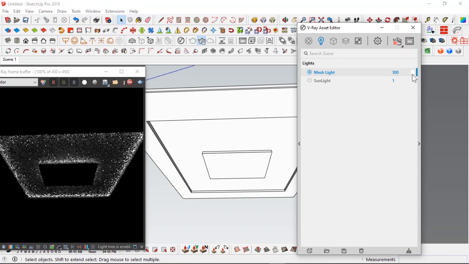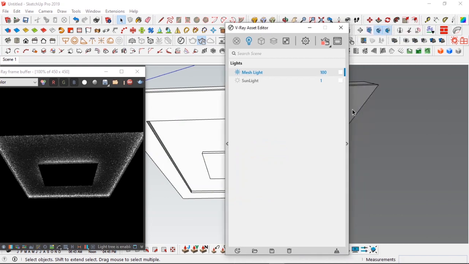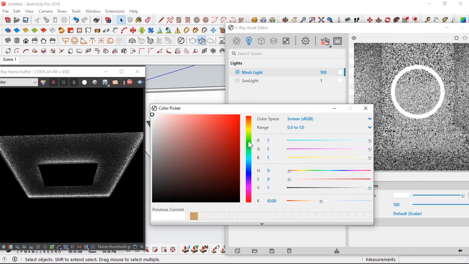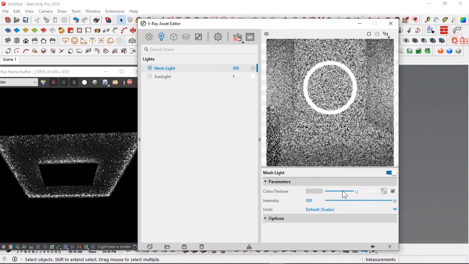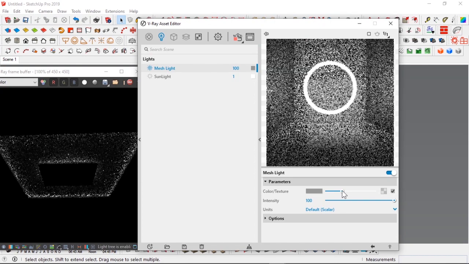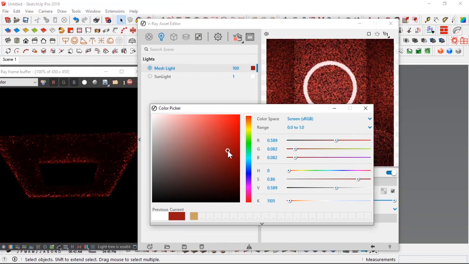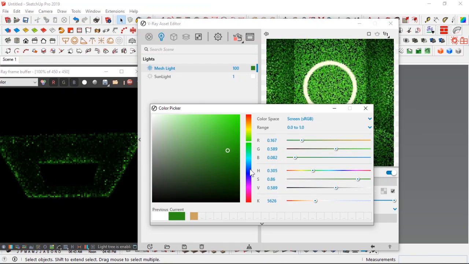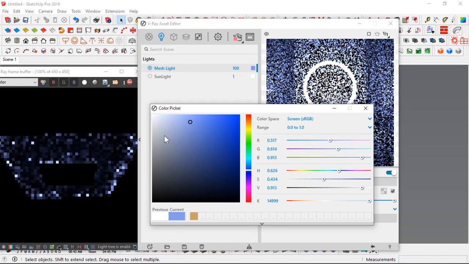I can change the color to a green. Okay, let's use this rollout instead. That's weird. Change this to black. It works as black, so why won't you let me change you to green? Okay, yeah, it's working now. So I can change this to red, I can change this to green, I can change this to blue. Let's go with a lighter shade so that it will be brighter in a way.